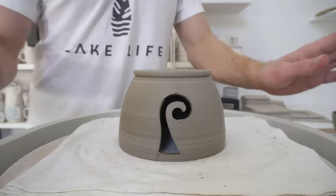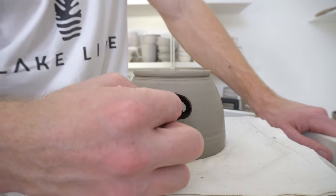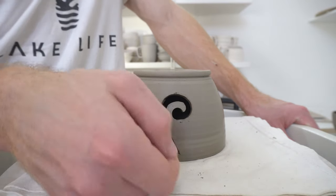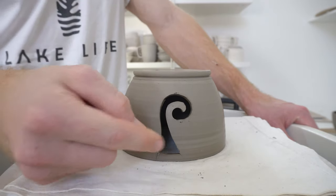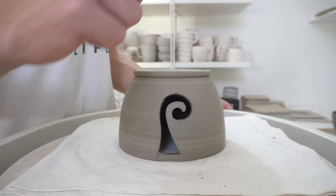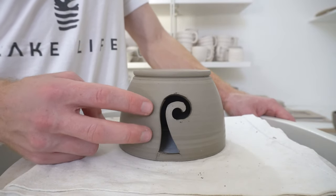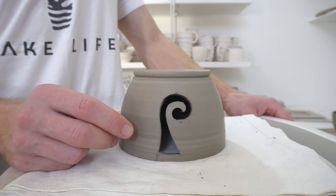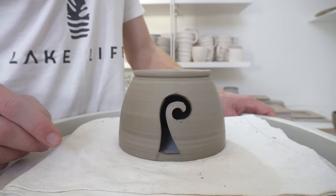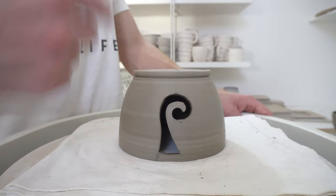With yarn bowls, as I understand it, you need one hole — or some people do it where it comes down and splits so you've got multiple yarns — but one hole has to go out of the top, because the whole point is you want to be able to remove the ball without it going through a hole. The holes have to reach the top so you can put the yarn in and out without feeding it through anything. They'll also generally have two holes next to it, and as I understand it that's for the needles to go in — you wouldn't put the thread through it because you then can't remove it without rolling the whole ball through.